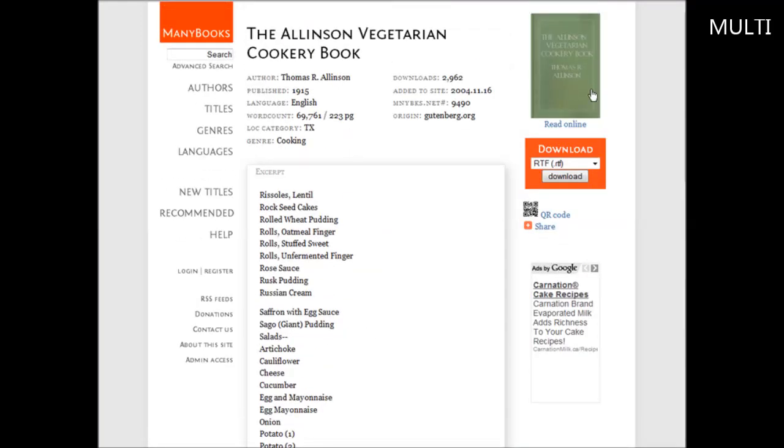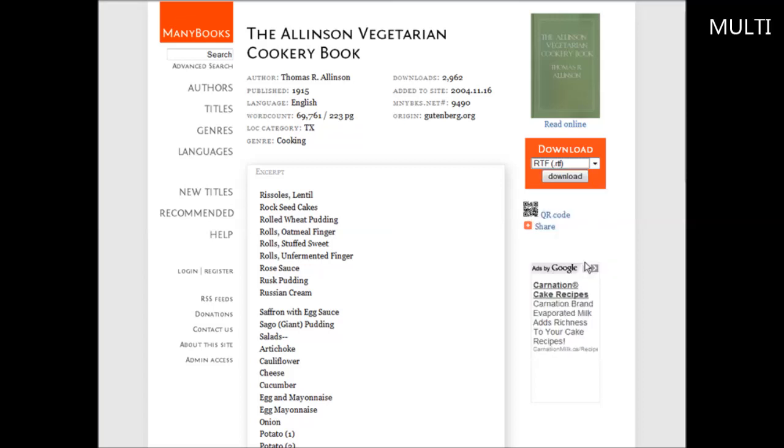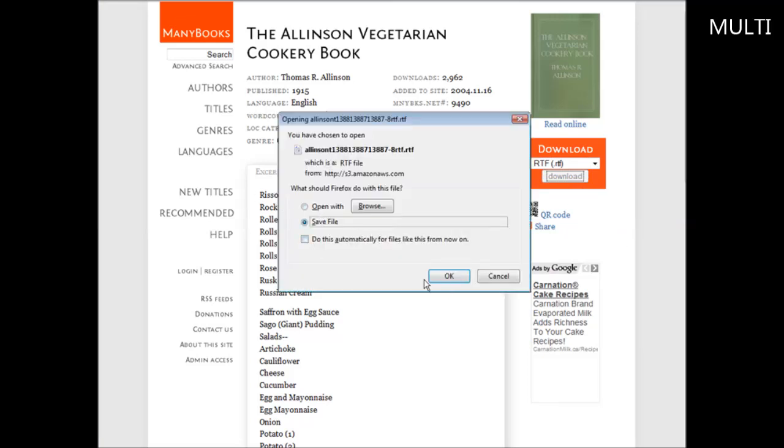Now what you're going to want to do is download it. There's a lot of different formats that you can download it in here, and it depends what you're going to use to edit it. I don't suggest you bring it down in PDF because PDF is really a readable format, not a writable format. You're usually pretty safe with RTF, which is rich text format. It will open in any word processor. You can also bring it down in text file. So just decide how you want to bring it down. I'm going to bring it down in RTF, so I click on that. Now I click on download. And then I can download it to my computer.